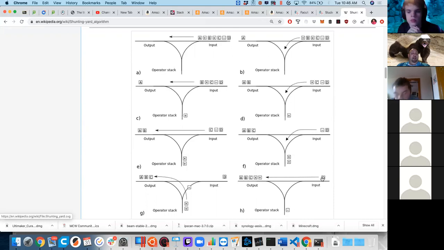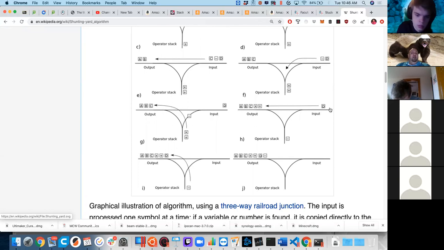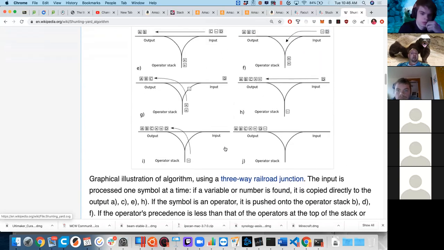Then we process our last value. We add that to our output queue. Now we're done feeding off the input queue. So once we're done feeding from the input queue, what do we do? We clear our op stack. So we just keep popping off our op stack and putting it at the end of our output queue until our op stack is empty. So ultimately, our output looks like this: A, B, C, multiplication, addition, D, subtraction. Okay? So this one, we can then do math with. So what we've done is we've ordered it in what we'll call order of operation.